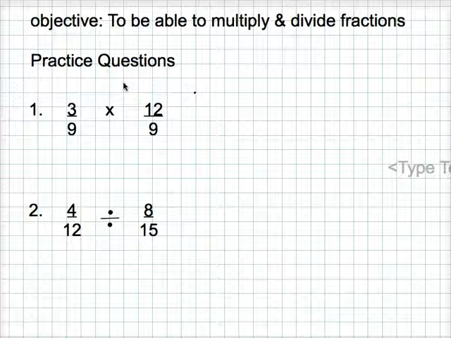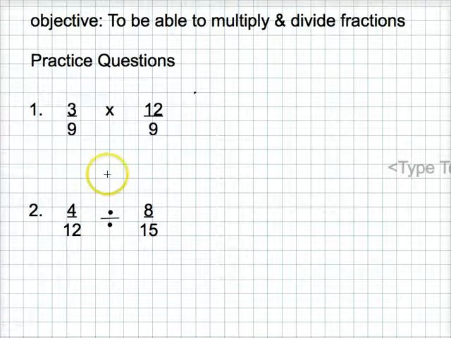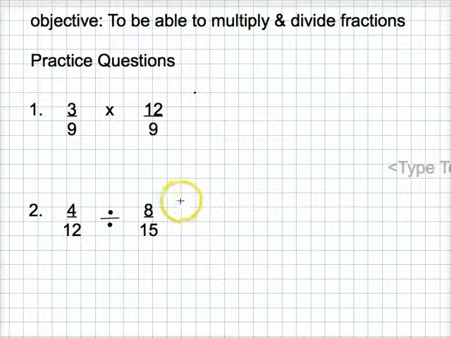What you need to do now is to pause the video, then have a go at the 4 questions. There's 2 on this page, 2 on the other page. When you're happy with your answers, then restart the video and look through the model answers and see if you've made any mistakes. So pause the video now.